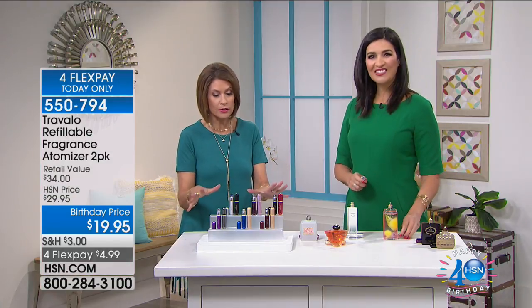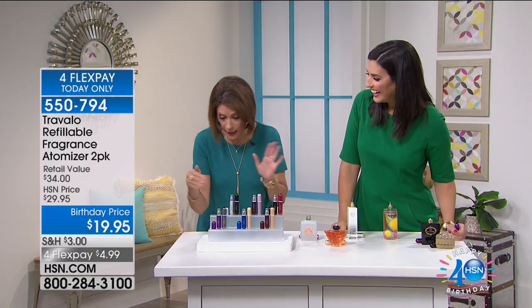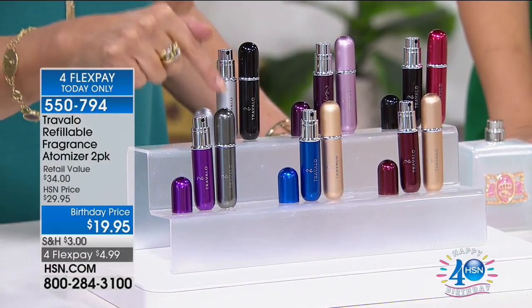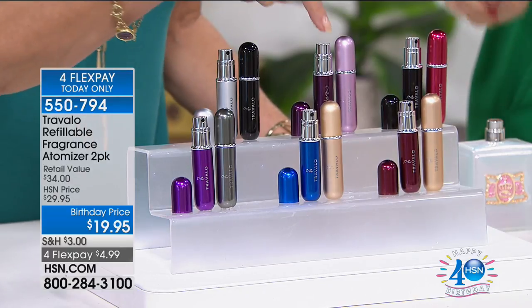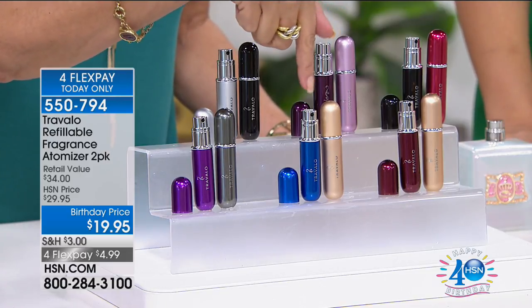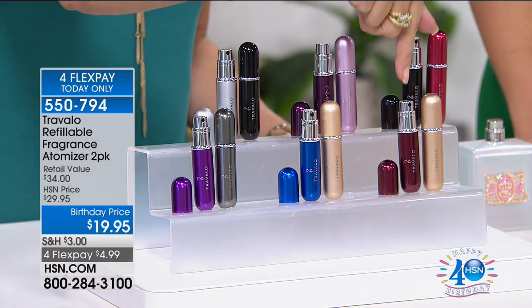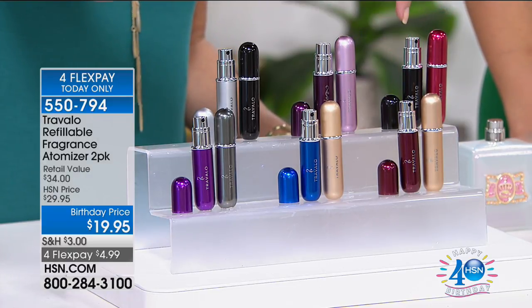And let's go through the colors because I know you guys want to have already started snatching these up. Okay, so right here in the front, this is going to be your most limited. This is the purple and the titanium. We're down to a couple of hundred if you want those. Brand new today. Yes. And you guys are loving it. The blue gold is beautiful, kind of a metallic. That one sold out last time. Okay, we have burgundy and the gold as well. And back here is your black and red. Yes.